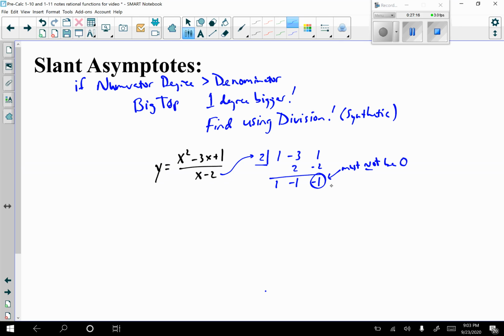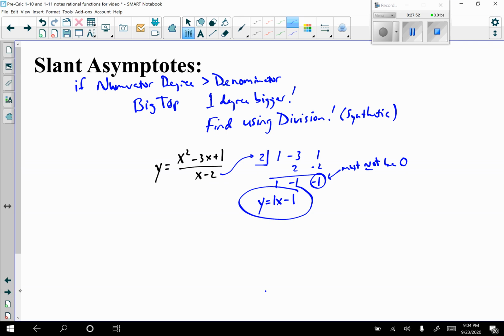If it's negative 1 or anything besides 0, what that basically means is, remember we get close to an asymptote? The remainder is what keeps us a little bit away. It's not exactly equal to this line that we're going to get here. So 1 and minus 1, that is y equals, the 1 was x squared, so this is 1x minus 1. It's slope-intercept form already. So y equals x minus 1. There is our slant asymptote. So do synthetic division, throw out the remainder, and you get the equation of the slant asymptote.